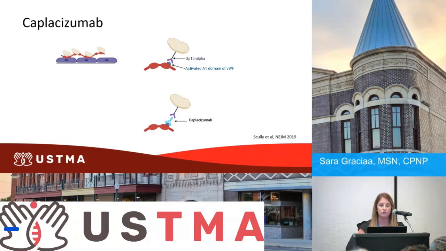Now, we must remember that caplacizumab does not modify the immune response for the patient, so we have to give it in addition to rituximab and steroids. It's usually given as a daily injection under the skin for about 30 days, and this is following either the last plasma exchange or until the ADAMTS13 activity has recovered. Now, caplacizumab is FDA approved for adults, not yet for pediatrics in the United States. That being said, we have used it many times with excellent response, and that is true in both the US and abroad.